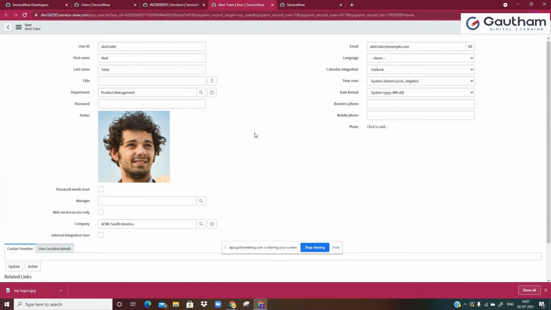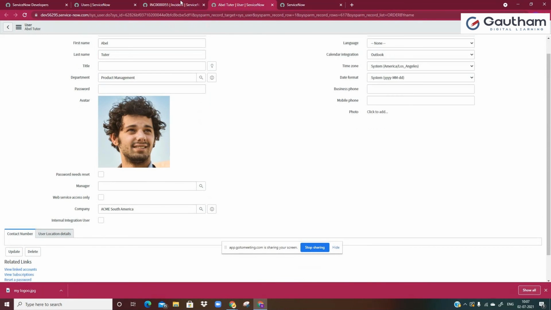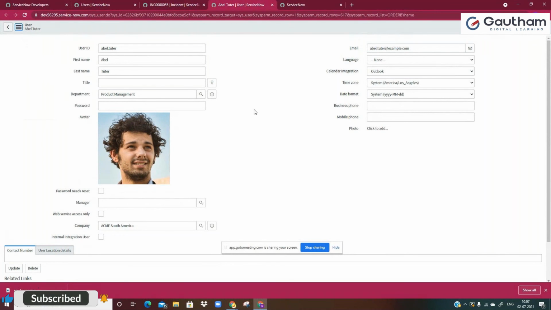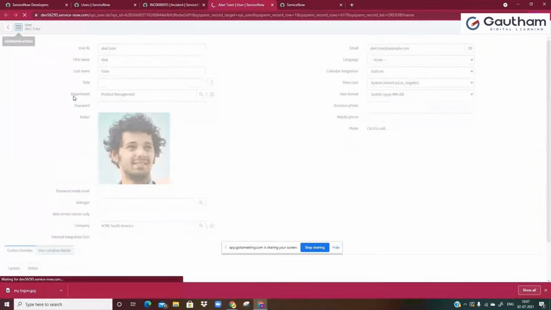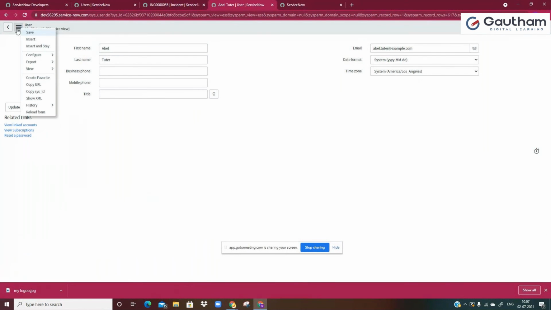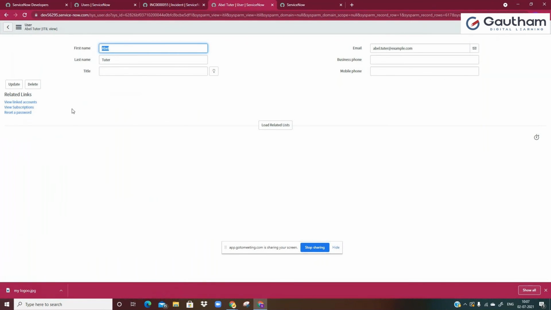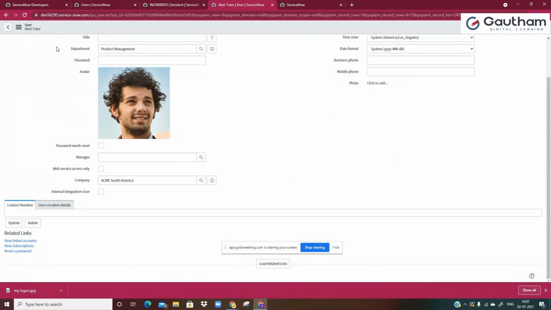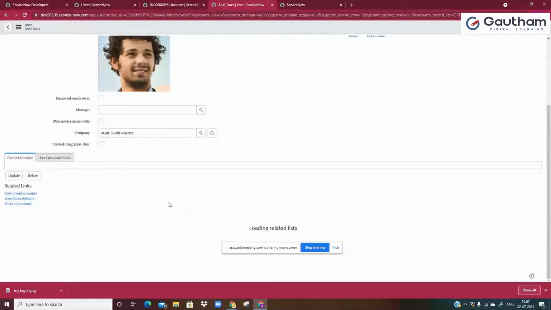I will switch it to self-service view or ITIL view. Right now I've switched it to default view, right? So you can see the list of differences.